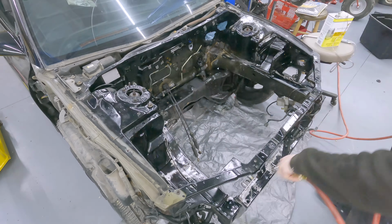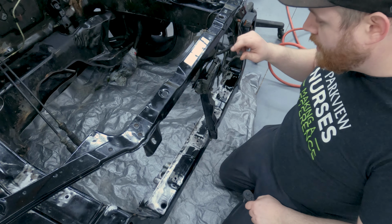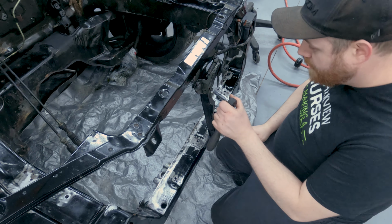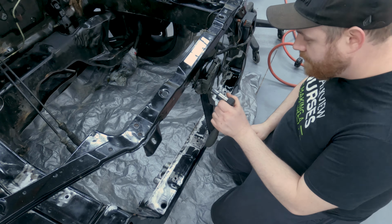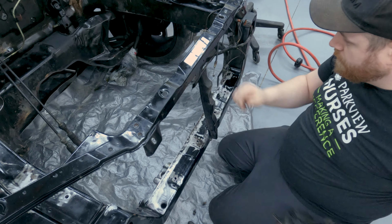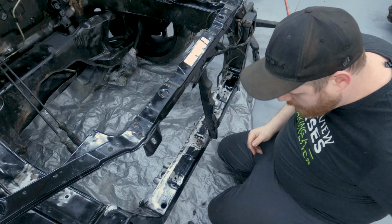All right, so I'm gonna take this hood latch off because I wanna get that painted too, and I wanna clean this thing up, make it look real nice. So, you start by taking it off. Hood latch off. Oh, that's gross.